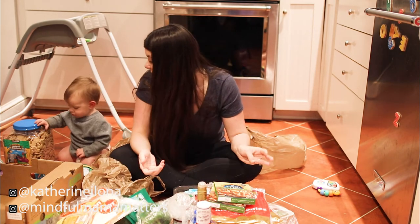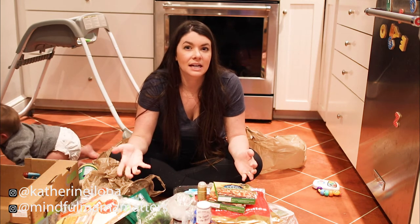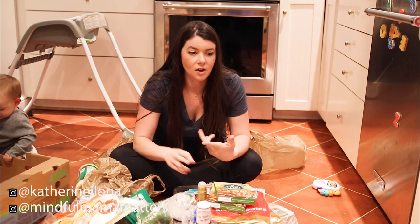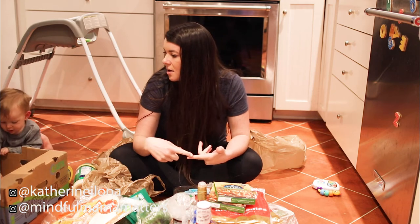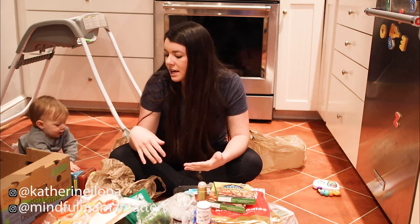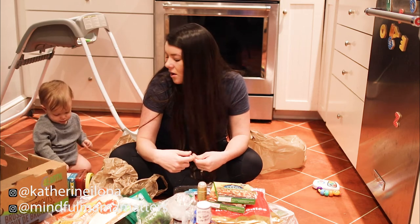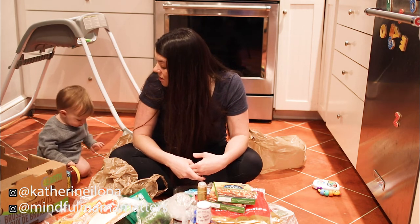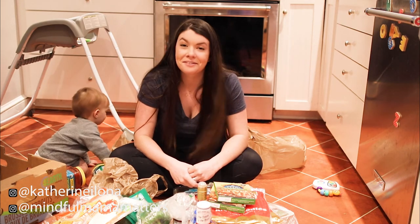What we do as a family is we stock up on all of our organic items — milk, juices, things like that. We buy our orange juice from Costco and we stocked up a couple weeks ago on that. We also buy all of our milk, yogurt, and cheese usually from Trader Joe's when I go and get some organic veggies for Drew. That's why there's no milk products in this haul — no half and half, anything like that. But this is pretty much our weekly grocery haul for this week.